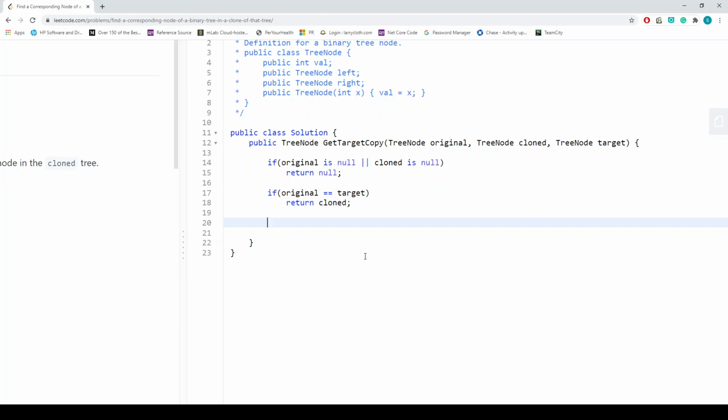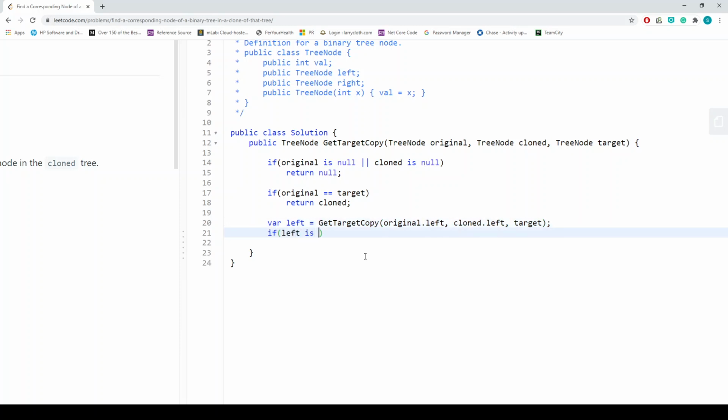Now we're going to recurse on the left side, and that's going to give us the left node if there is any matching one. So we're just going to call the same function, getTargetCopy. We're going to say original dot left, and we need to do the same on the cloned, and the target doesn't change.